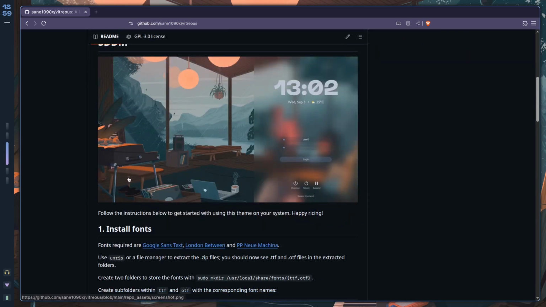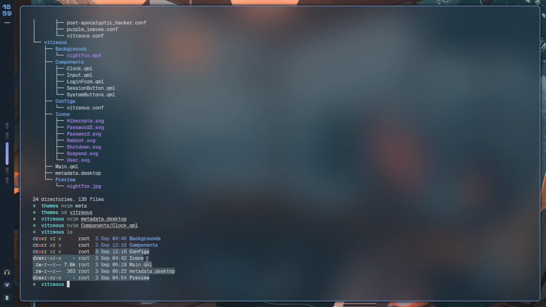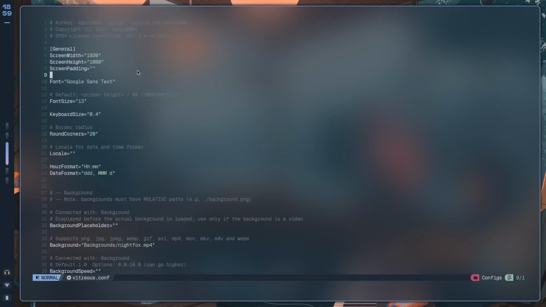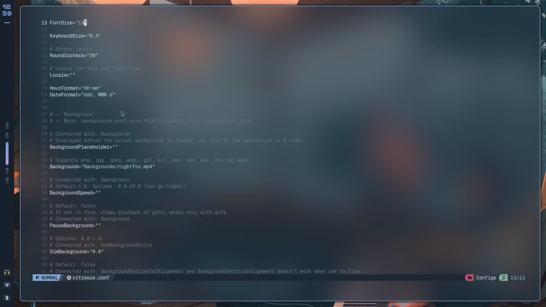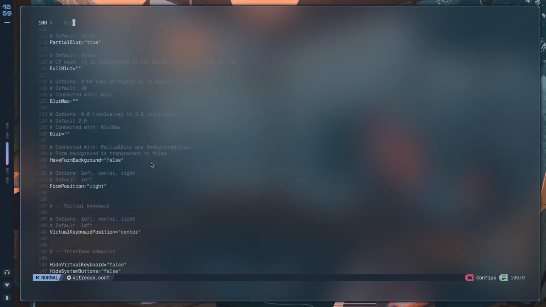Anyway, that is it for configuring, I think. That should be it pretty much, actually. Of course, we have one last thing, which is this config file as well in vitreous.conf. So this is the screen width and the screen height. We have a bunch of comments here that are actually describing what each of these settings is doing, so you don't have to worry about it too much.